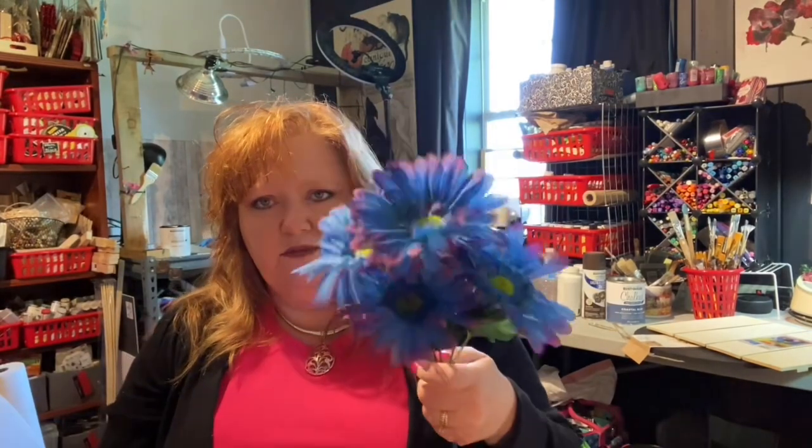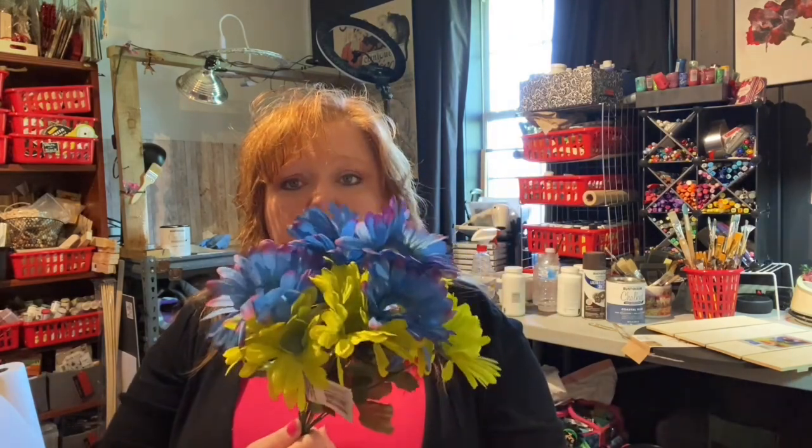I buy flowers for graves, and I already had this one design but couldn't find matching flowers. They finally came out with green ones to go with it, so I'll use a couple of the green bushes, three or four blue ones, and some spiky accent pieces. I prefer Dollar Tree flowers for graves because the cemetery removes them after a while anyway. I try to make a five to ten dollar arrangement rather than spending twenty-five to fifty dollars — I have too many graves to tend to spend that much on each one.